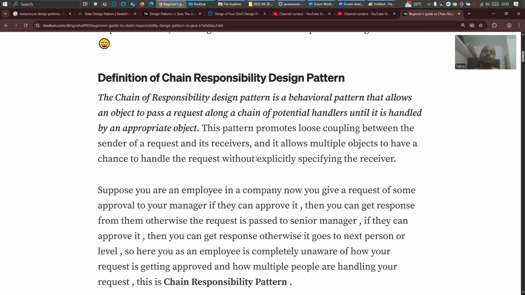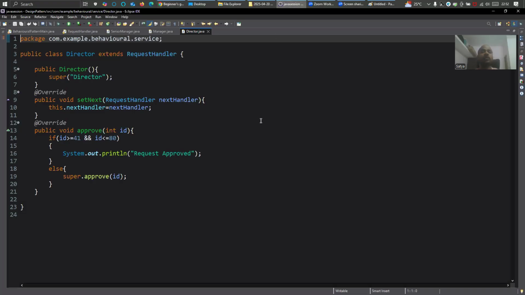So if you want to implement that particular chain of responsibility or that behavior in your Java code, how can you do it? How will you be able to do it? Here, I have taken this example from the Medium website rather than creating one, because writing my own might take some time. You can go and read the theory in Medium, and the program also you can look into it.